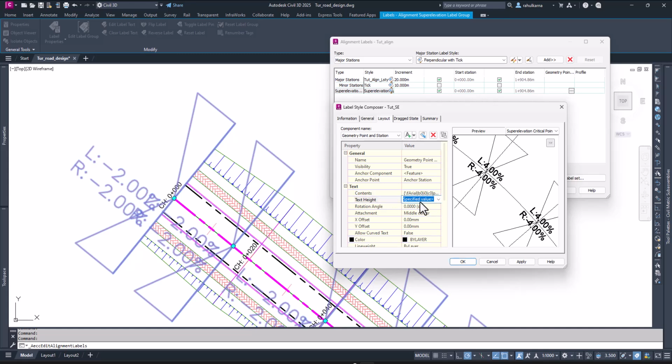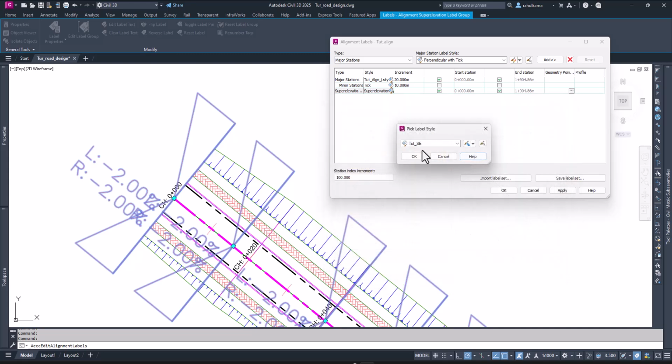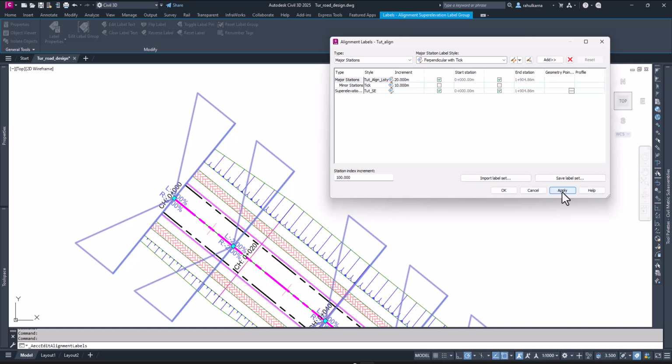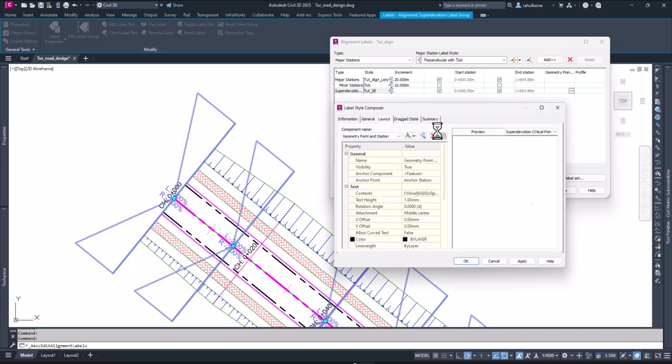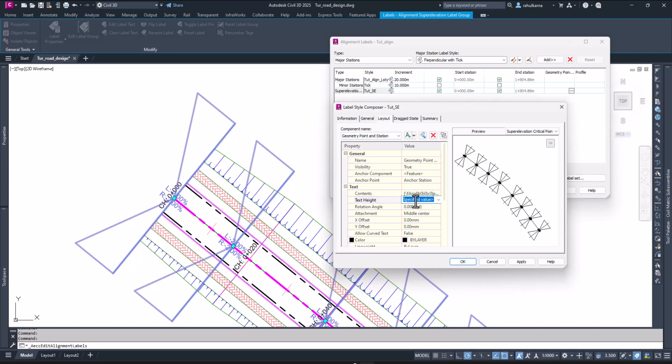Now we change the size. Maybe we'll put it at 1. Let's see how it will appear, and say apply. Good, it looks good. Maybe we can make it a little bit smaller, maybe 0.75. Okay, cool.